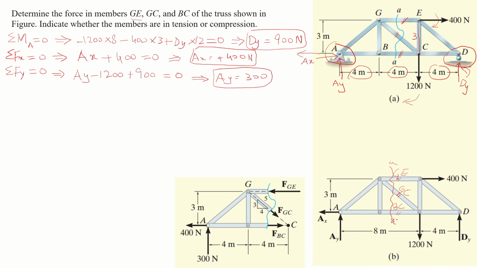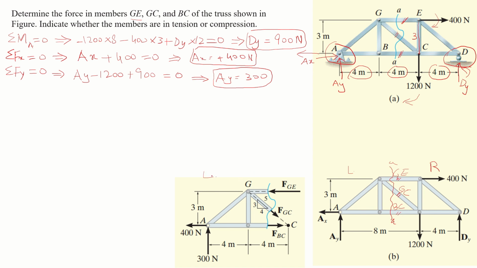The next step is to decide which side, this is the left side and this is the right side of this truss, which side of this truss has lesser amount of forces. You can see that right side has three forces, 1, 2 and 3, whereas on the left side there are only two forces. So it is easier to solve the left side of this truss. So we will now draw the free body diagram of left side.